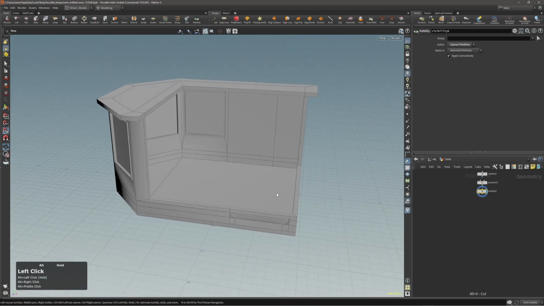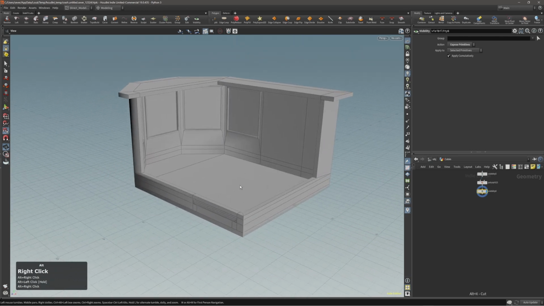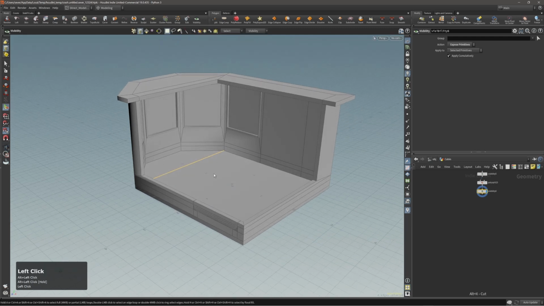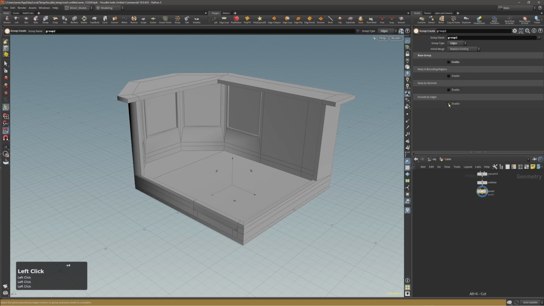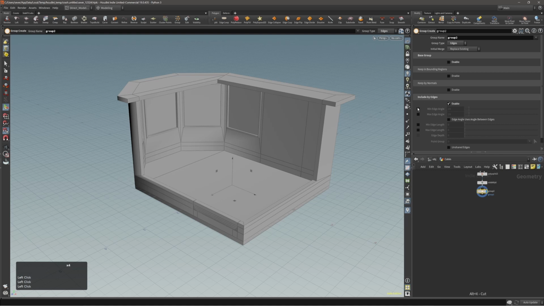Okay, and the last thing I will do, I will just bevel everything. To do this, let's select any edge, and invoke group create, and then enable this, include by edges, min edge angle, put it to around 86.